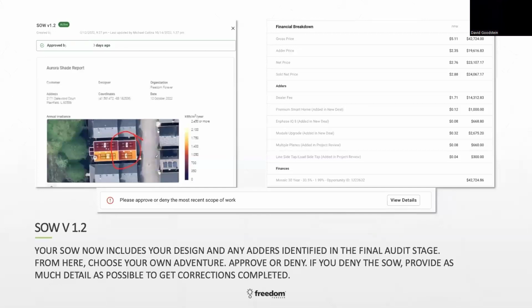So to put this simply, at this stage, these are the costs that are needed to complete this project. Remember, the amount that you entered in Aurora is just an estimate. Now we have the true final numbers needed to move this project forward. Okay?